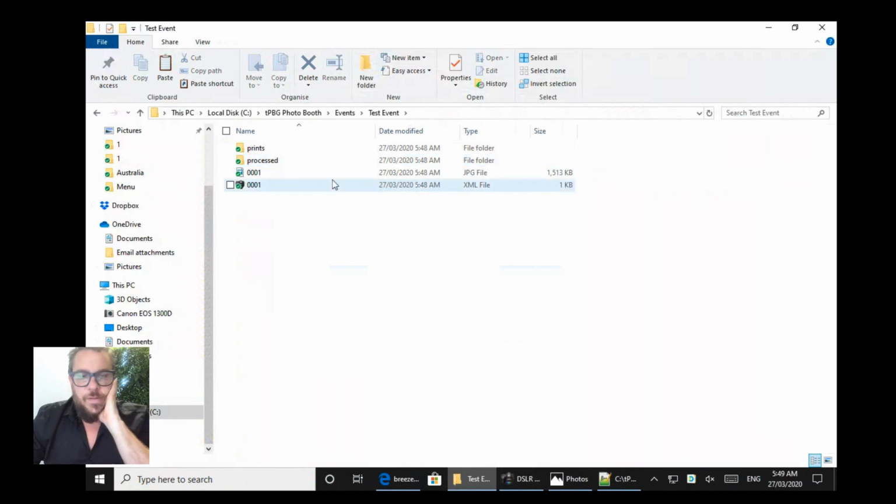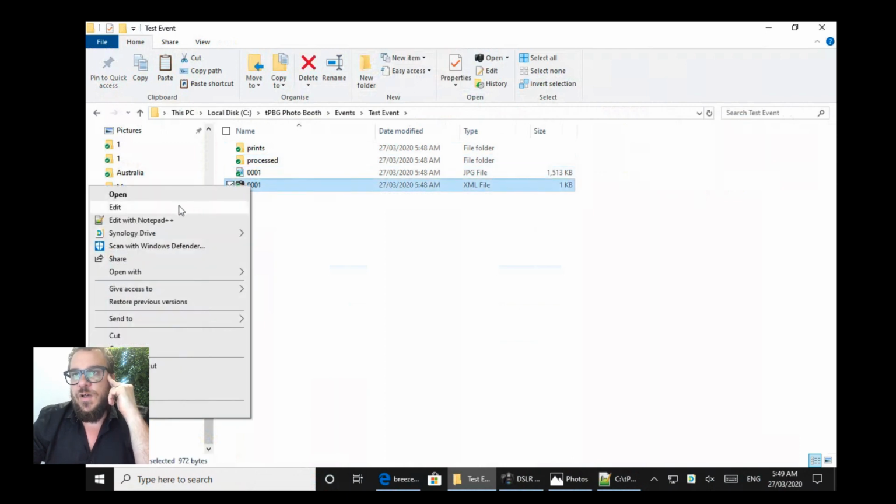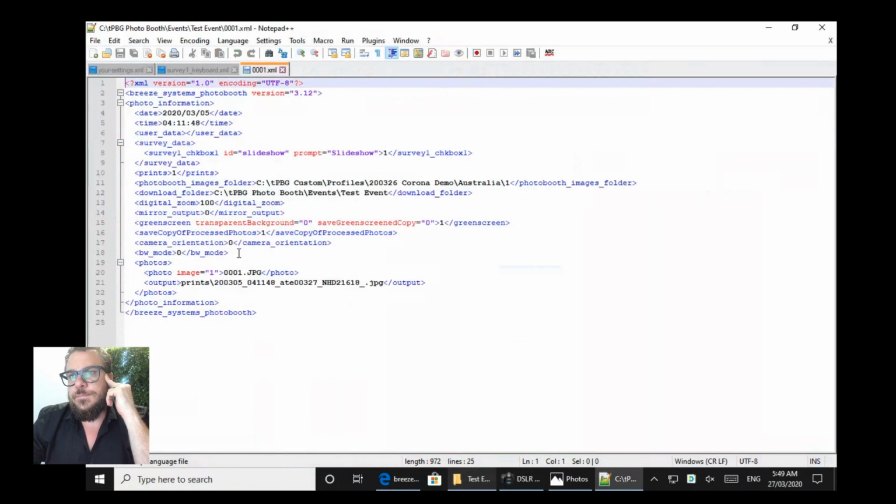Okay, so when Breeze saves out the images, it creates all the relevant folders, so prints, processed images, the JPEG, and it also creates an XML file for each session. So we should have in here the information that was captured about that particular session that I just ran: the time, the date that it was done, which profile was used, where the images were downloaded to, etc. But it also saves the survey data, which in this case is the checkbox.